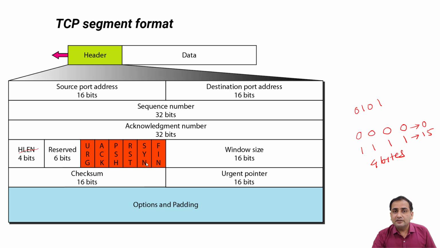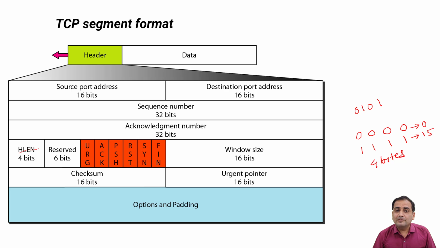How to terminate the connection? You have to set the header or control message with FIN, that is finish, equal to 1. If it is 0, that means you don't want to break the connection. So you have to set FIN equal to 1. Similarly, let's say the client and server, or the sender and receiver, are communicating, and they got confused about the sequence number of the connection. What they can do is set RST equal to 1. That is to reset the connection.